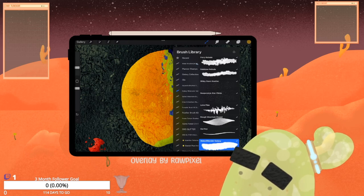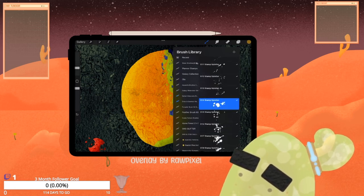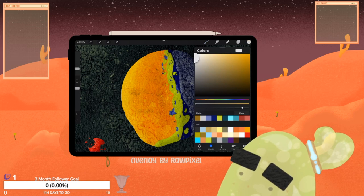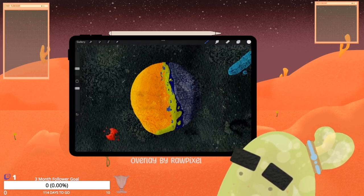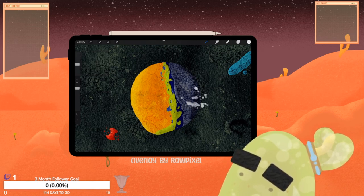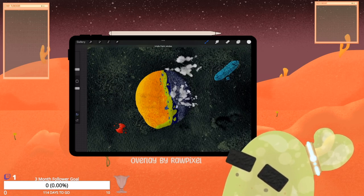And we'll start with cloud cover. Let's go ahead and go to the splatter brush set. And we're going to add a grayish white, get down some splatters on a new layer. And we're going to turn up their size. And we're just going to get a bunch of clumpy stamps down at a pretty large size.